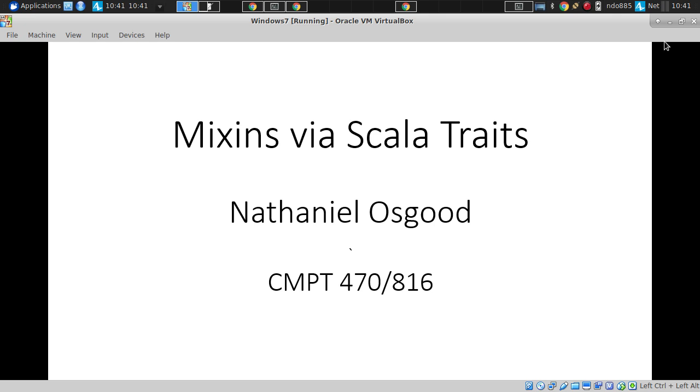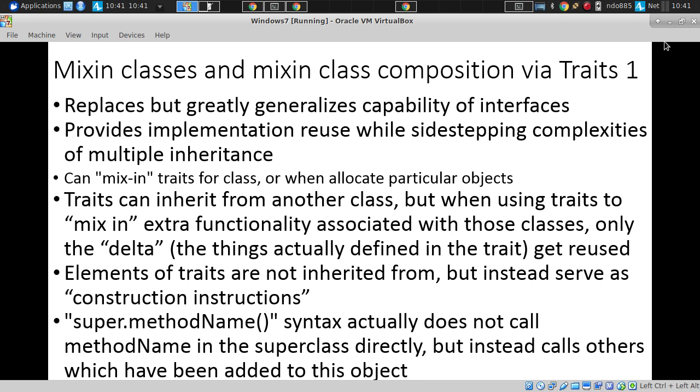Maybe it doesn't always have to come along with polymorphism, but we'd like to be able to weave things together. And we saw a little bit about how we could get bits of flavor of that within the context of skeletal implementations. But today I'm going to be presenting Scala traits as a way of achieving mixin functionality. Okay.